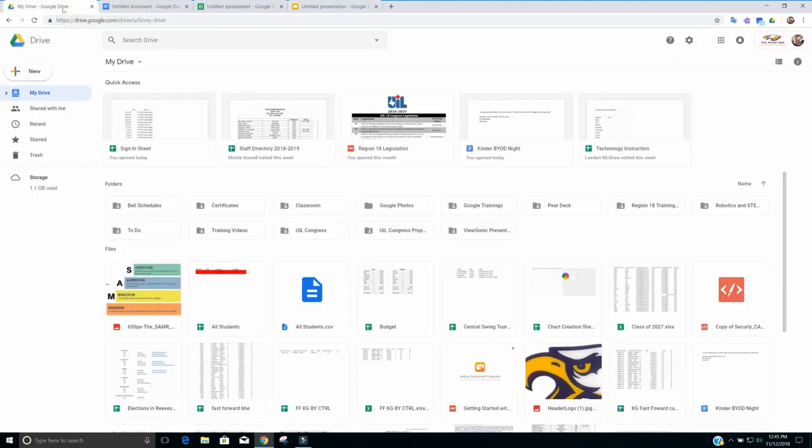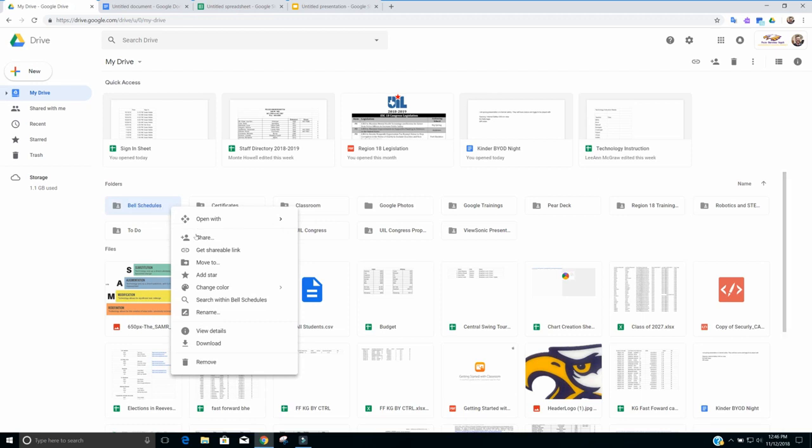The second thing I wanted to talk about was using color coding on our folders. So you may already know this, you may not, but you can set colors for these folders you see I have here. A lot of us have lots of open folders, and we may want an additional level of organization to them. All you have to do is right click on it. So we clicked on Bell Schedules, we right clicked, we hover over change color, and then we choose the new color we want. Let's do purple.